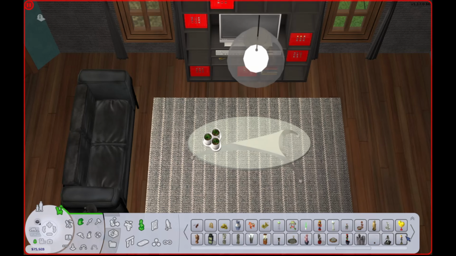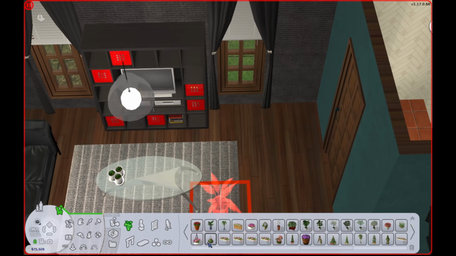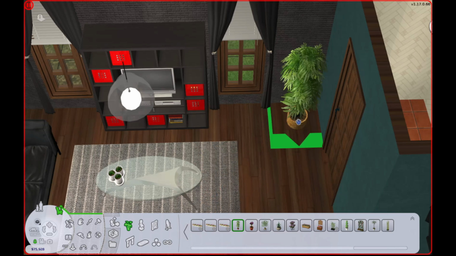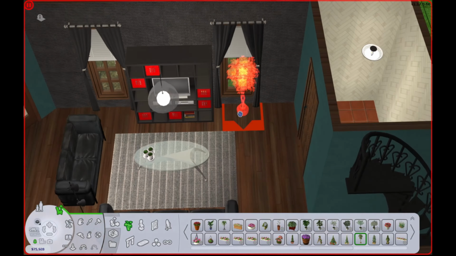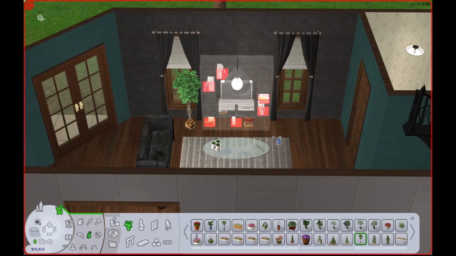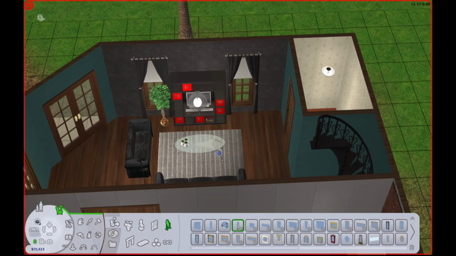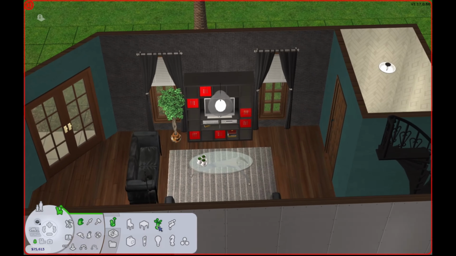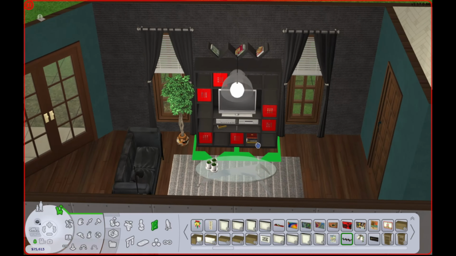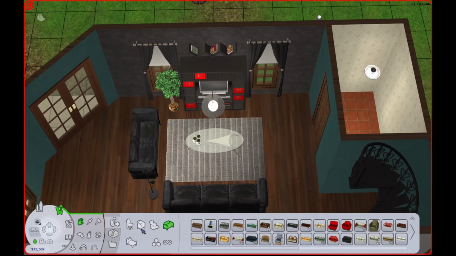And I also, you'll see periodically, there will be a little cut in the video, and then I'll come back to it, and there will be a lot more items in my build by catalog because I was doing this build in increments and going and downloading a bunch of custom content that I thought might look nice.